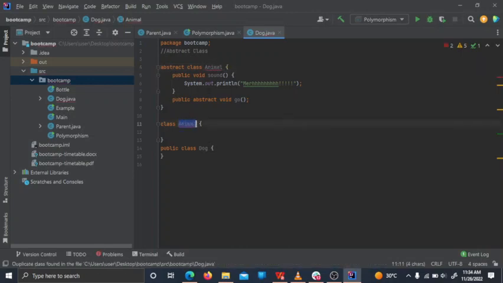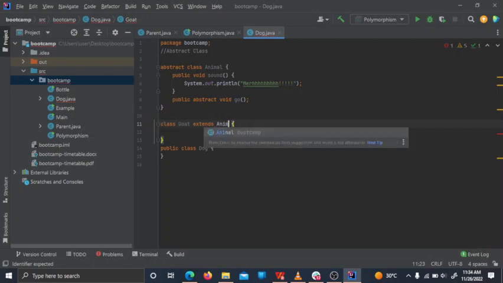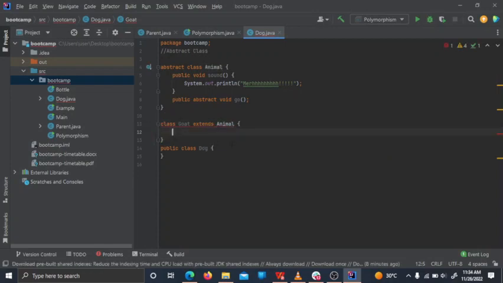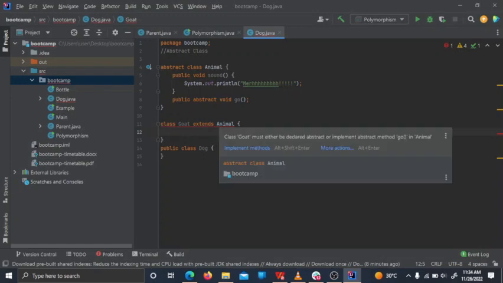So animal first, then let's say class goat. This class goat is supposed to inherit from the animal class. So we add the keyword extends. If you remember our previous tutorials on inheritance, we use this keyword extends to inherit from a particular parent class. So extends animal, right?